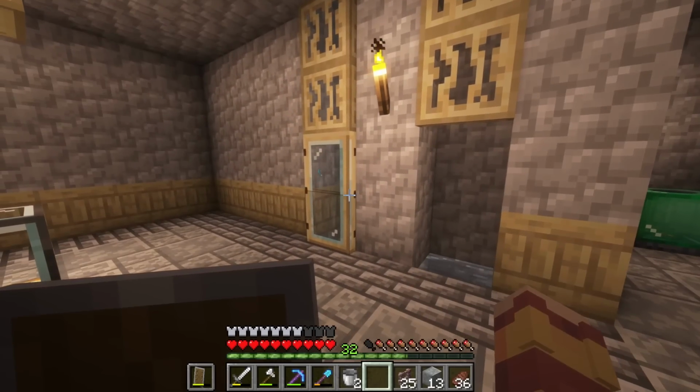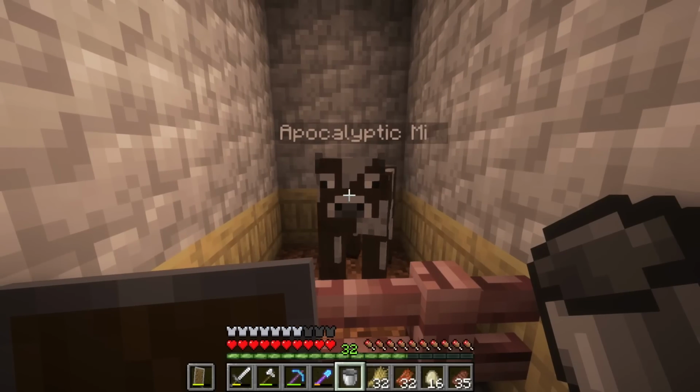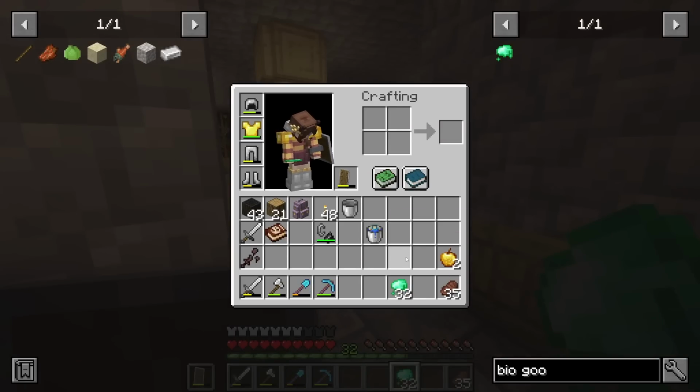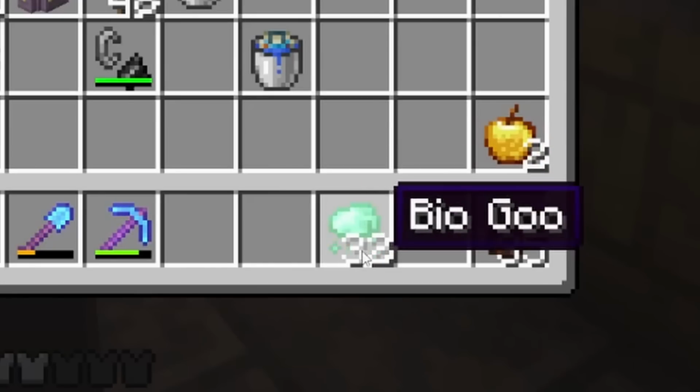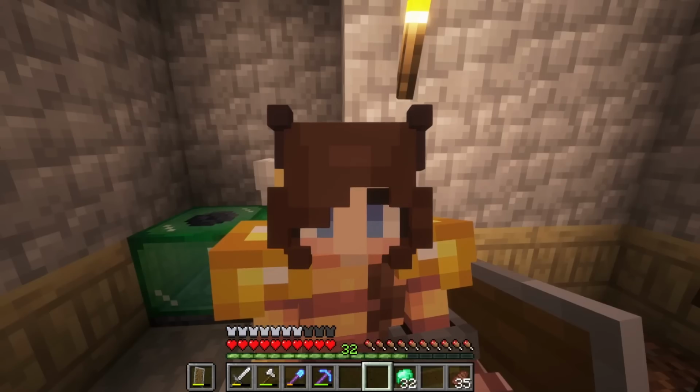Now I have to craft myself some bio goo. And by some, I mean a lot. And so I'm just gonna spend the next couple of minutes milking and making what I need. And now we have ourselves an impressive 32 bio goo. That was painful, but hopefully we won't need to get more for a while.